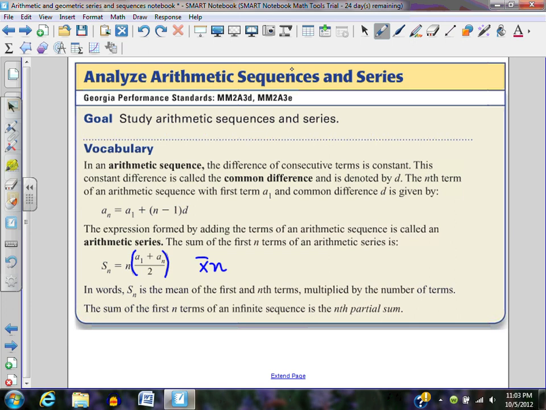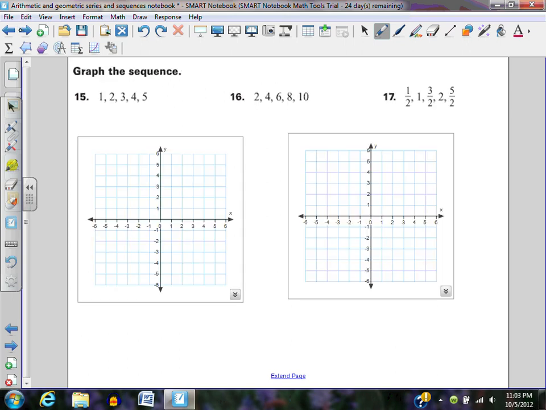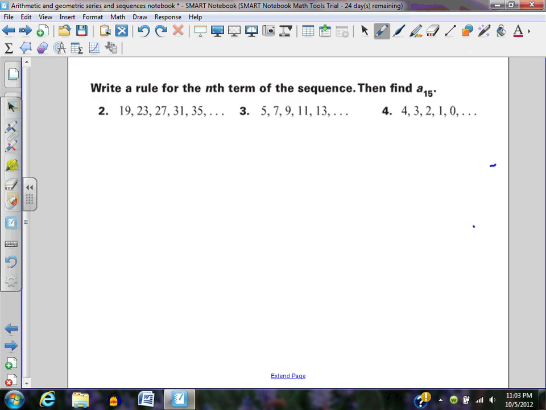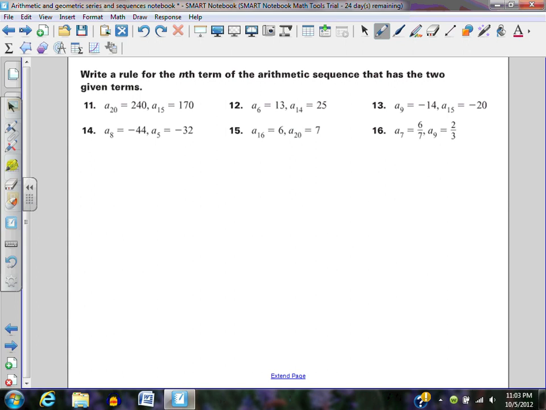Now before I do, let me just scroll through these screens and say that in our next video, I'm going to show you how to answer questions that have to do with sequences, things that look like this, and then graphing the sequence, what that appears to be, writing a rule for the nth term, and writing a rule when you're given the graph. Then we will solve these. And students usually freak out when they see this. They're like, I have no idea what that is. You actually do, and I'll show you. You probably have not seen this in that context, but I assure you, you know how to solve this problem.